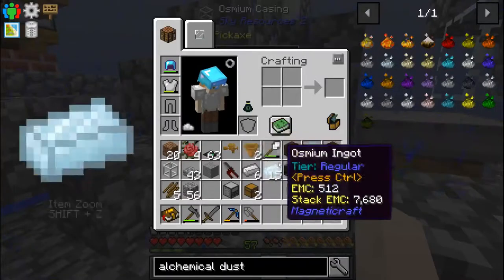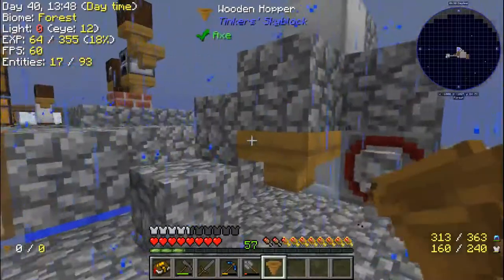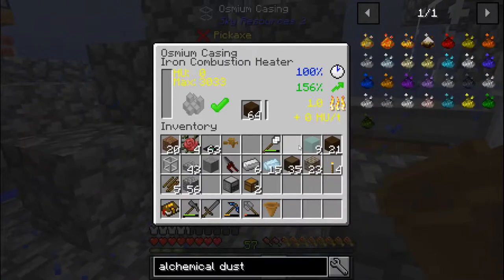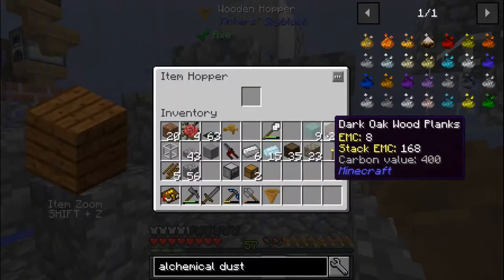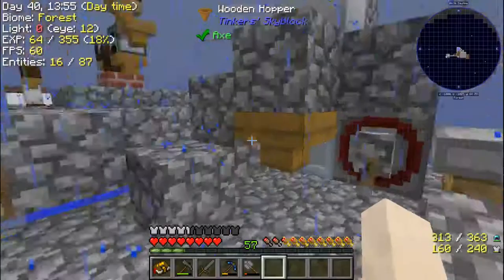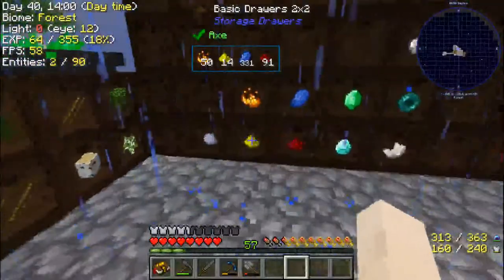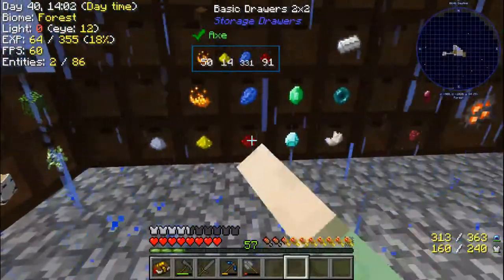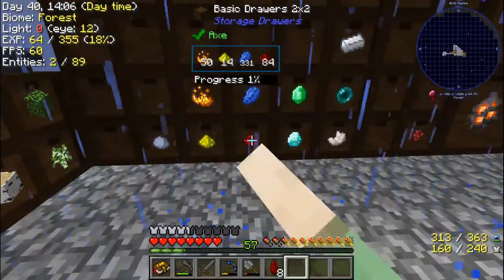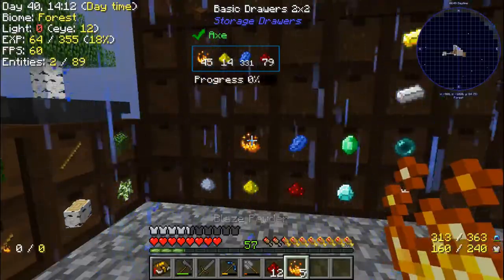3,000. So I'm not going to have any problem with that anytime soon. And I can just go like this, put 64 in here. Oh, come on. Put the next 21 in here. And now I can show you the beauty of this. I want to make some glowstone, which is 4 redstone. Let's grab 12 redstone. And let's grab 6 of this.